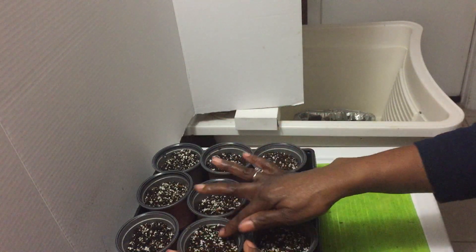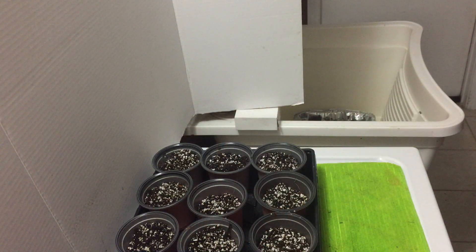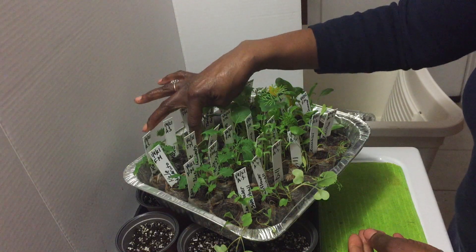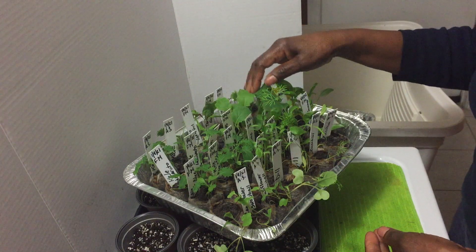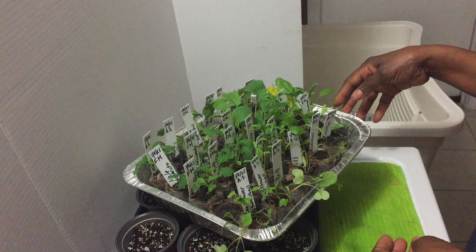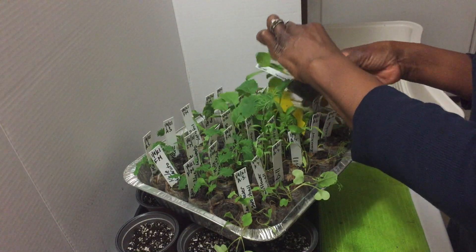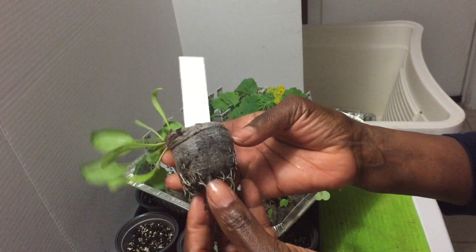As you can see, I have a tray of pots with potting soil. I started these back in January. I have kale, and I even have an early girl tomato growing back here. So now it's time to pot up some of these plants. I have spinach, and the spinach is doing very well. I'm growing them in little pots — remember the pea pots that I talked about?